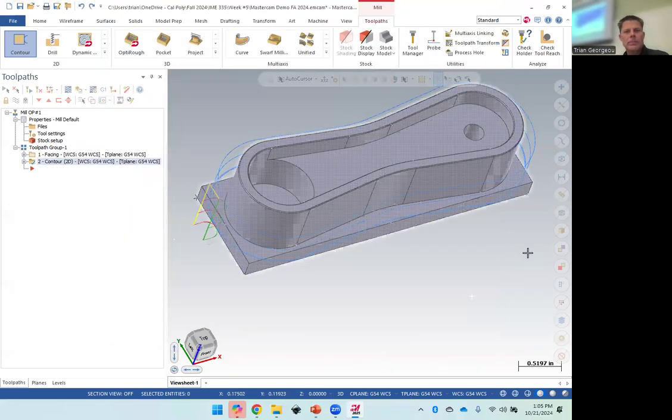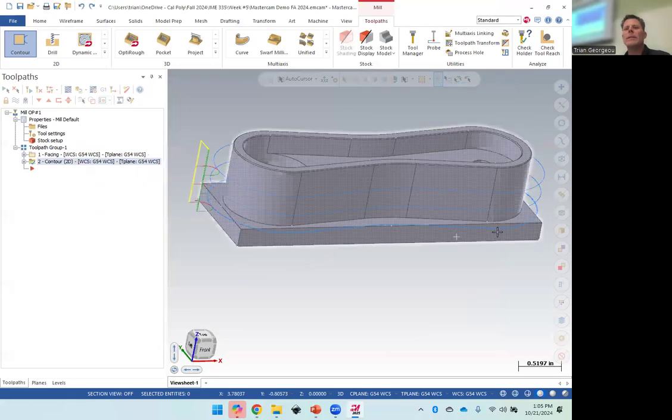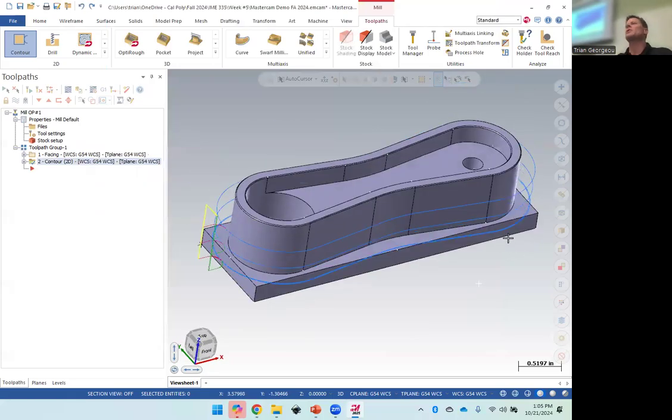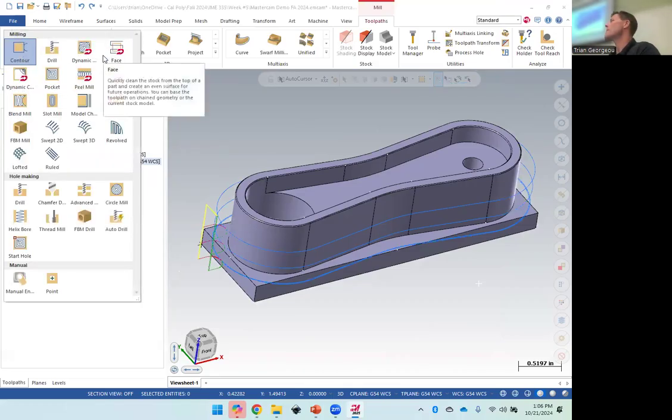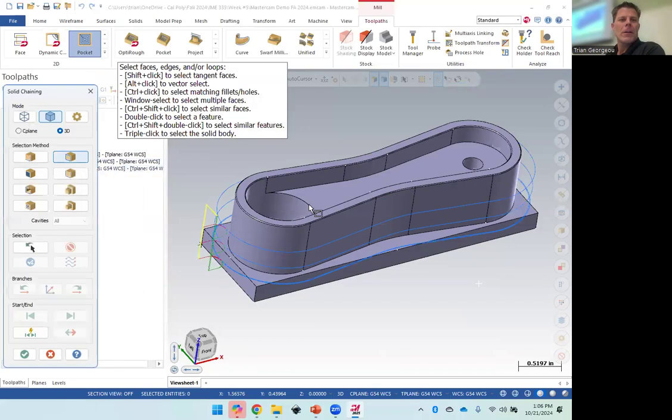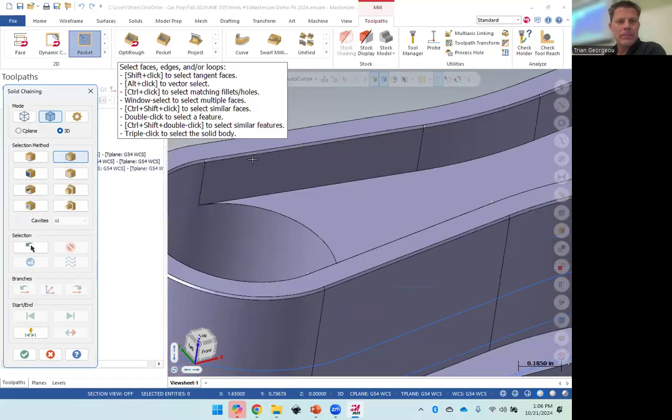So now, what else do I need to do? While this end mill's out, should I continue to use it or should I swap it and bring it back out later? Use it, right? So what I'm going to do is show you a pocket tool path now. Make a pocket in the part. So when I go to that, which one am I going to pick? Thank you. So with pocket, I zoom in.